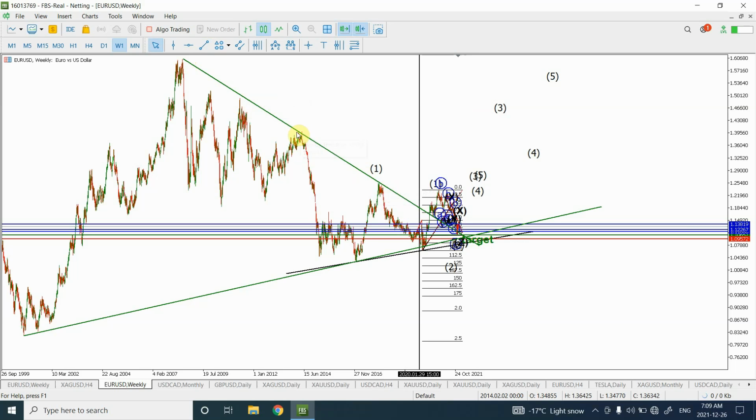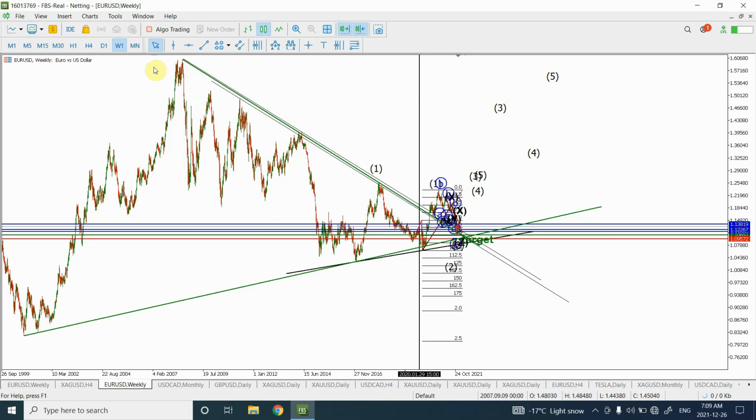If you're not sure exactly about the point, the best way is to create a zone. So instead of creating one line, we can create 2 lines right over here. It gives us a bit of room in case prices move a little up and down. We can bring this one a little closer, and this gives us a zone. This zone is providing resistance for the prices. Prices went back up very close to it, then came low. They have not fallen below the support line. So very good, very good.